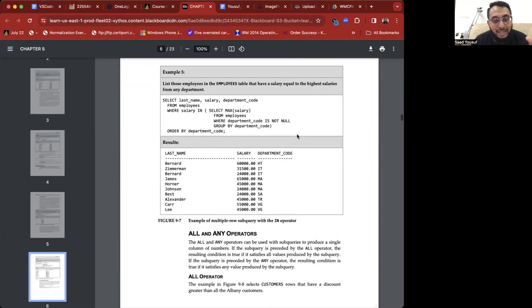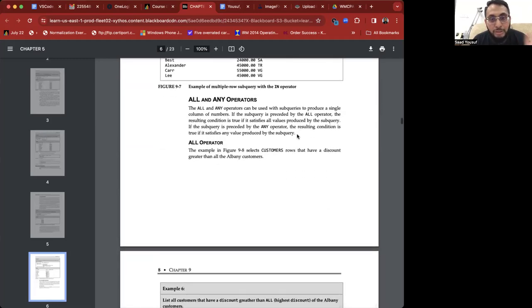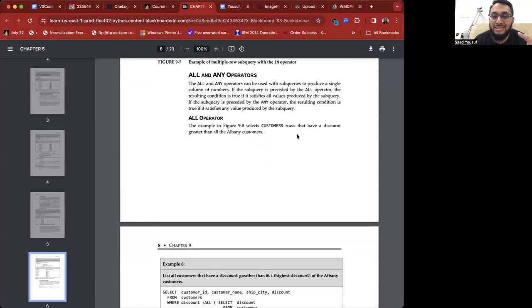So in, you guys already know, but all and any are slightly different in nature. If the subquery is preceded by the any operator, the resulting condition is true if it satisfies any of the values.